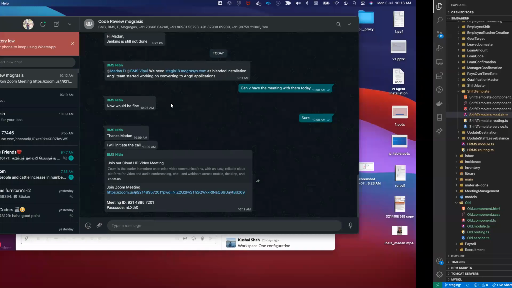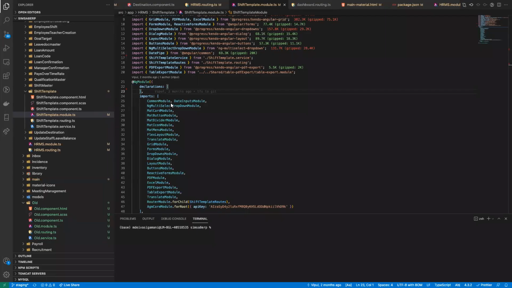Yeah, I'm trying to open it. Okay, so I have done certain changes in the route.